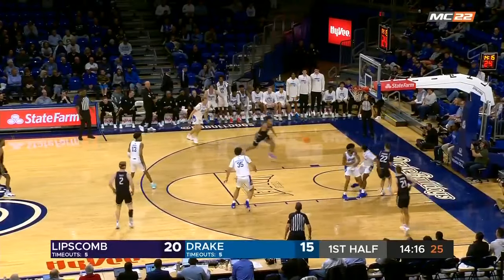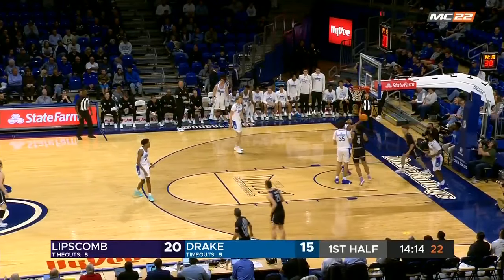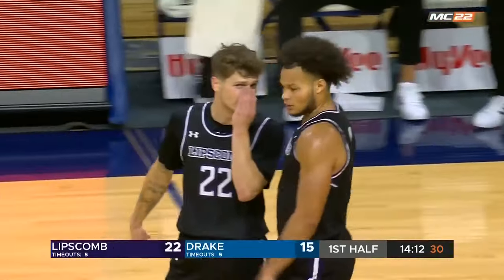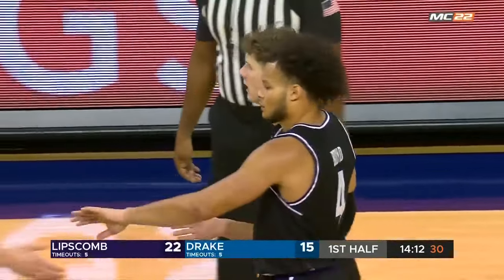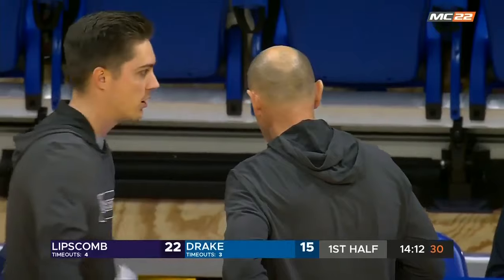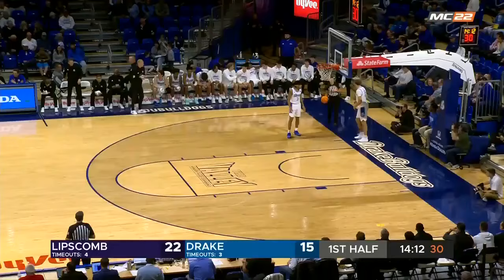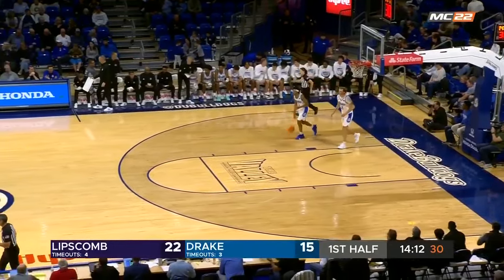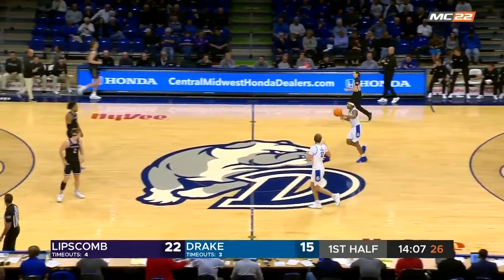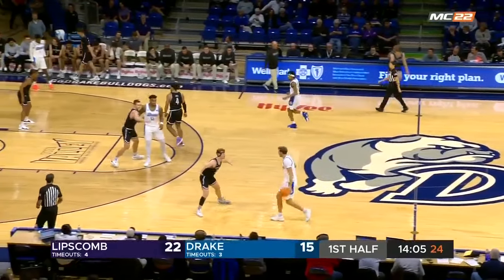Boyd pulls up and has it blocked by Tucker DeVries, but he follows his own shot and scores. Coach Darren DeVries is unhappy with the defensive effort for the substitutes in about the last 90 seconds. Door cuts, but a lot of it is looking for those threes on the perimeter. This Lipscomb ball club will play five guys on the floor who will all be quick-trigger three-point shooters. Having that capability out there keeps them with offensive punch in every basketball game.